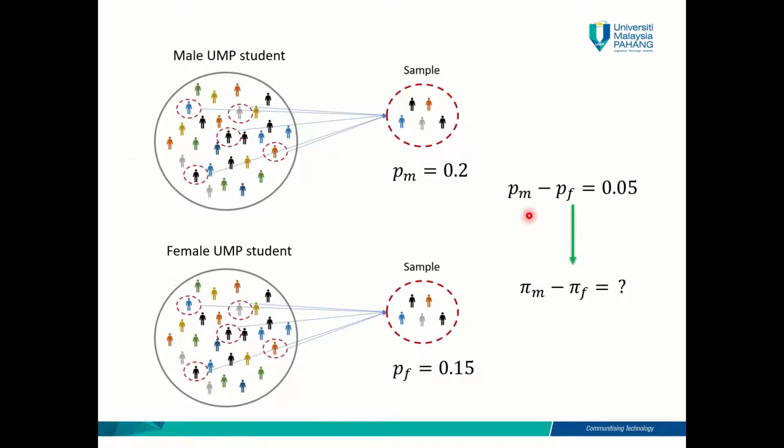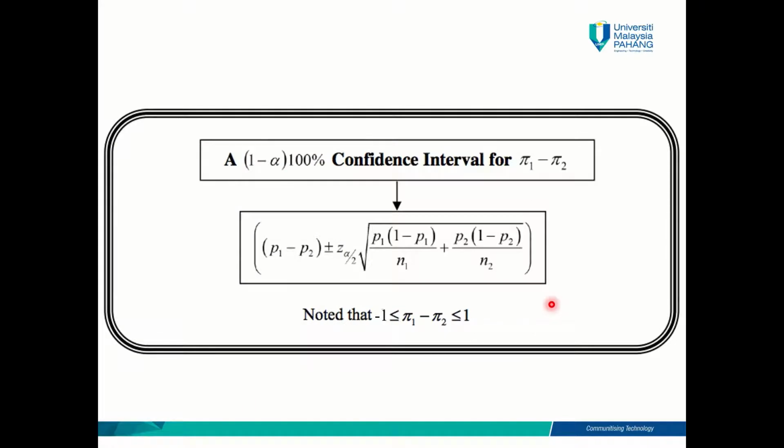So in this video, I'm going to show you how we can use the difference between the sample proportions to estimate the difference between population proportions. This is the formula. There's only one formula, same as chapter 2.4. I'm sure that you all are really glad about this. The formula is just the difference between the two sample proportions, minus for the lower boundary and plus for the upper boundary, the critical value z alpha over 2 multiplied with this. That's it. That is the formula.